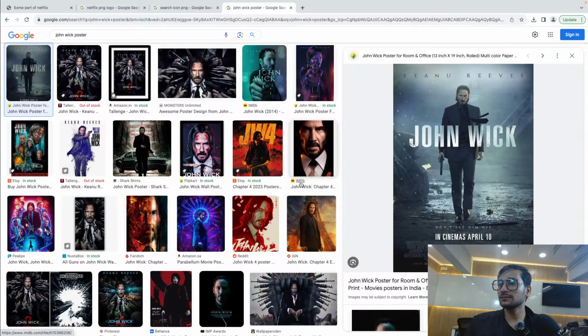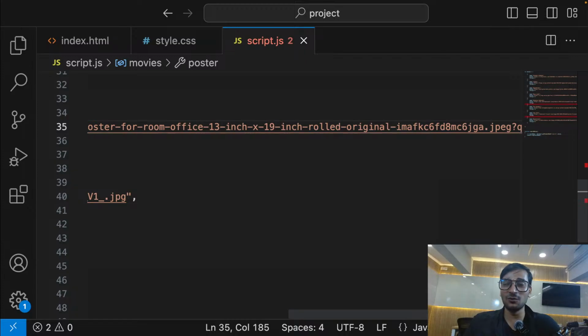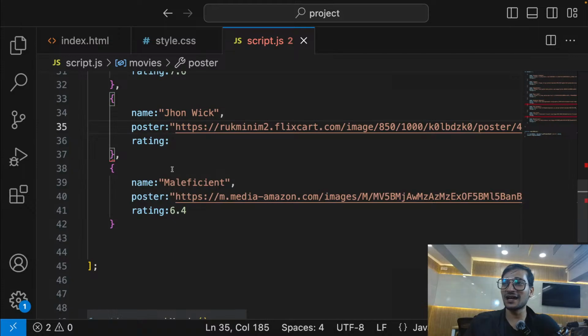Copy image address. Yep, guys, finally all the movies done. Everyone, all the movies done. So John Wick. And really sorry for all the people who were spamming the movies. I'm really sorry, guys, if I was unable to take it. But definitely maybe in the next ones, I'll take these movies. I'll remember all these, don't worry. So 7.9. Okay, guys, all done. Your Hollywood.